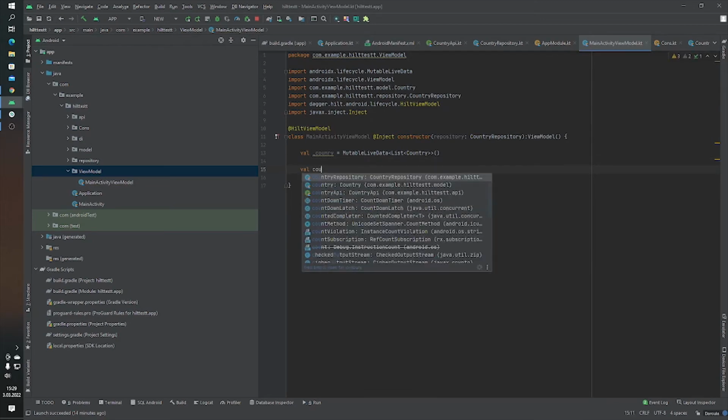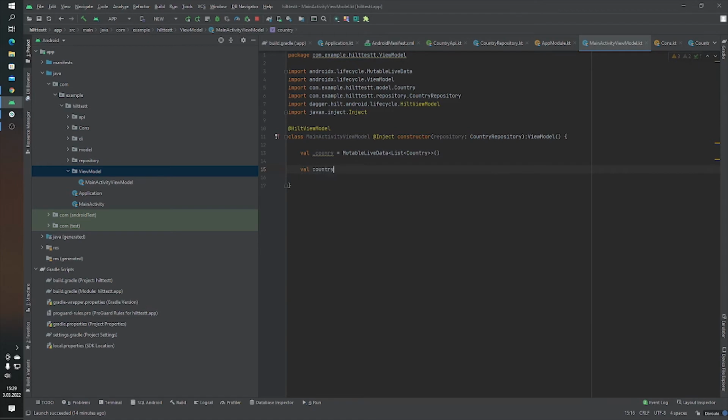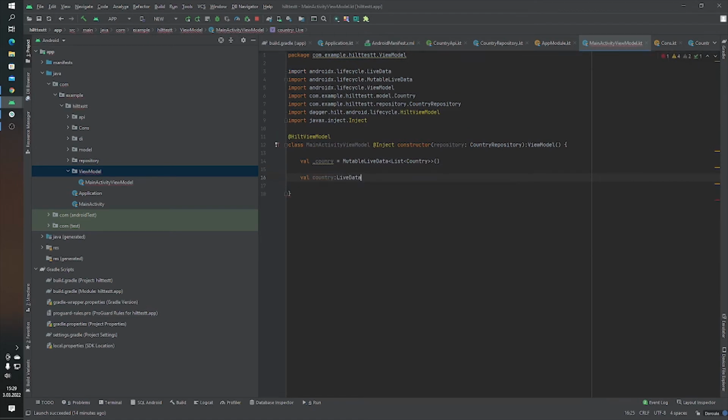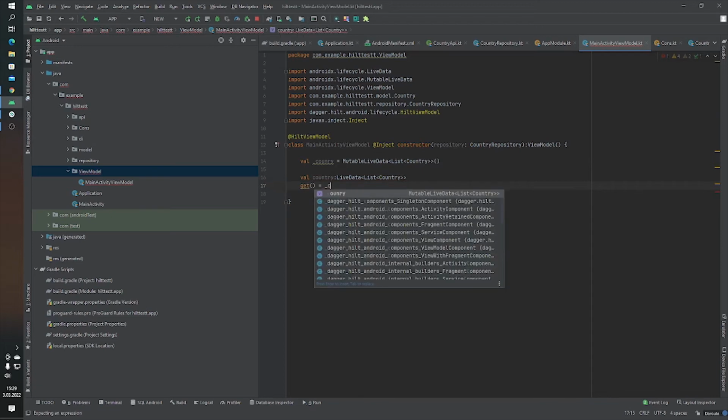And also val country LiveData objects list country, and gets equals to country.